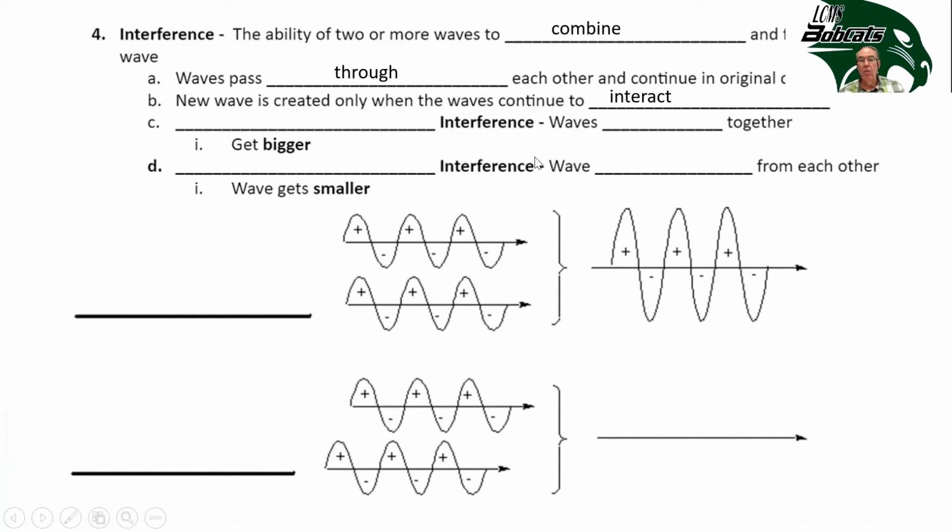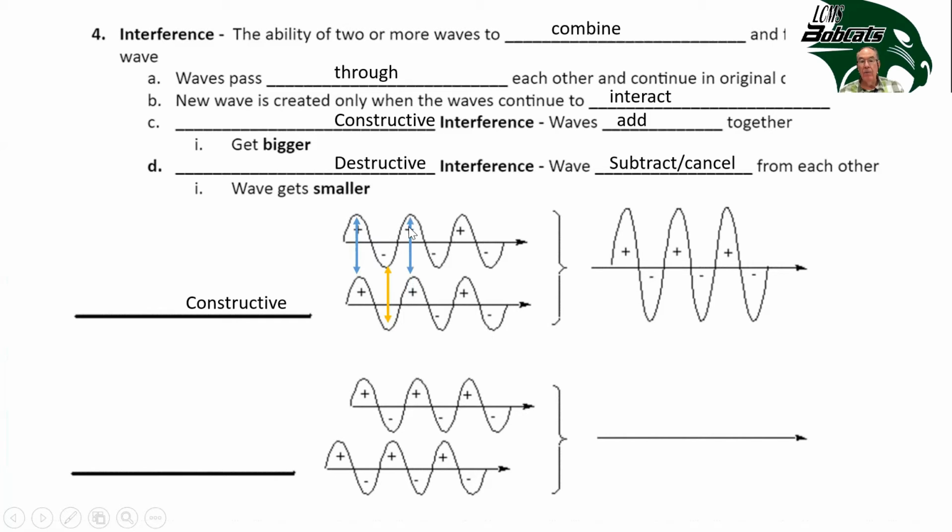Okay? And there's two basic ways waves can interact with each other. They can construct and add together to make bigger waves, or they can destruct and they subtract or cancel from each other, and the waves get smaller. So let's take a look at these two examples, and this is a pretty good picture. The first one is constructive interference. And constructive interference happens when the crests line up and the troughs line up. So this little crest plus this little crest add together to make a big crest. And this little trough plus this little trough add together to make a big trough.